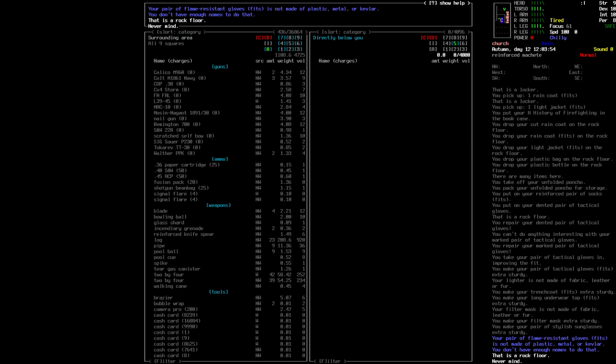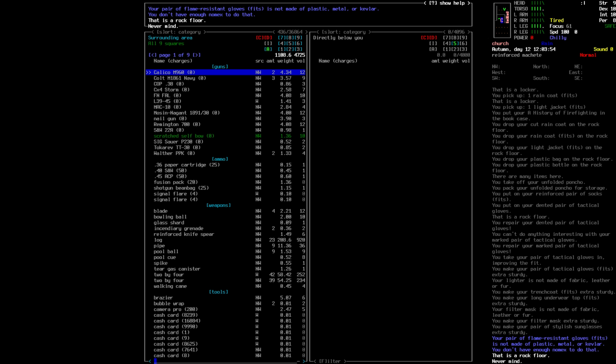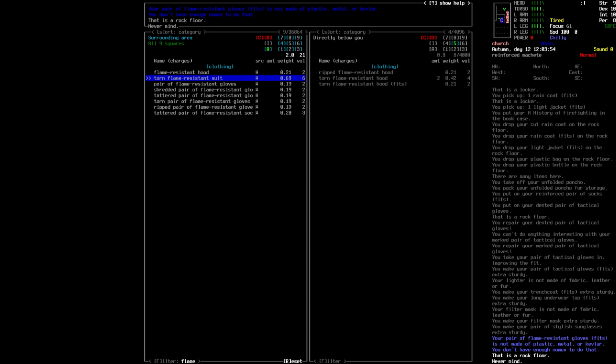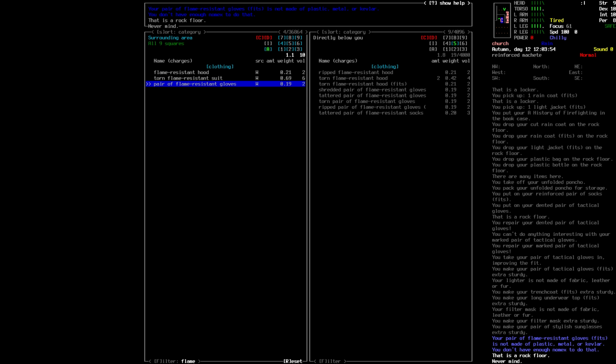We want to move things to the ground underneath us. Let's filter for flame. We'll take the flame-resistant hood. This hood as well. This hood. This hood. We'll take shredded flame-resistant gloves. You know what? We'll grab all of these. We'll just disassemble everything here.